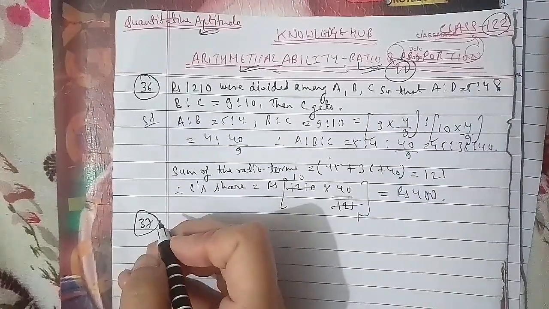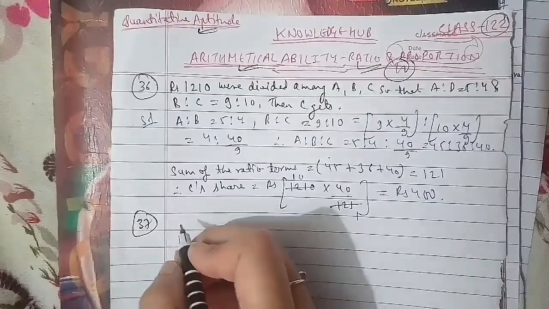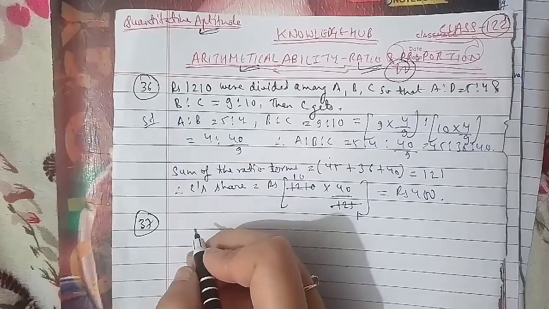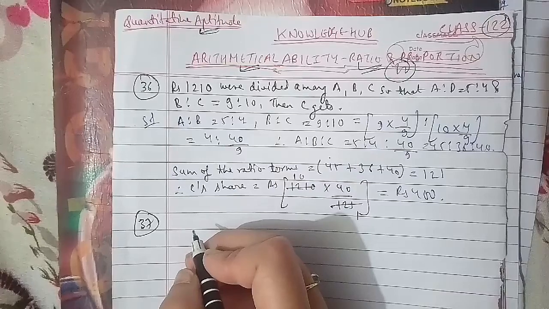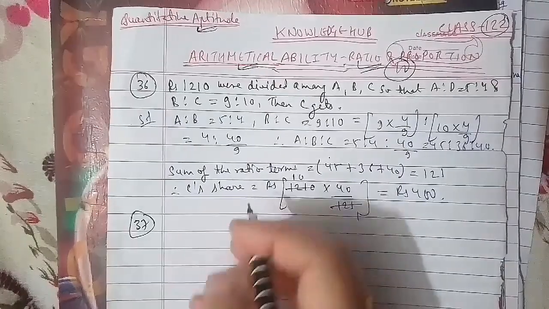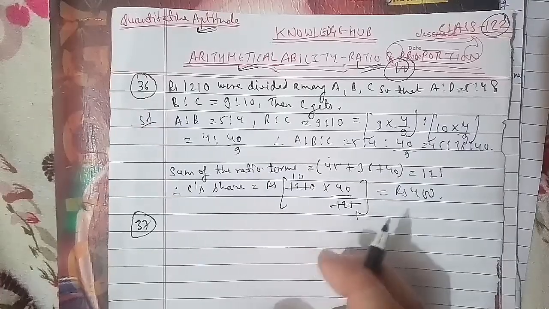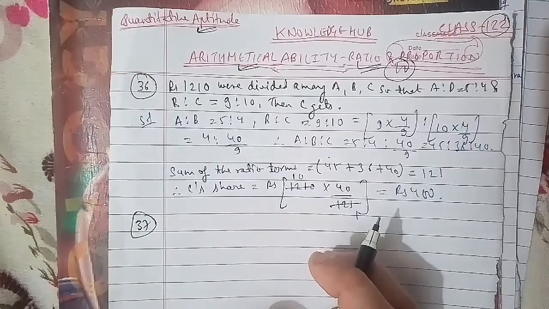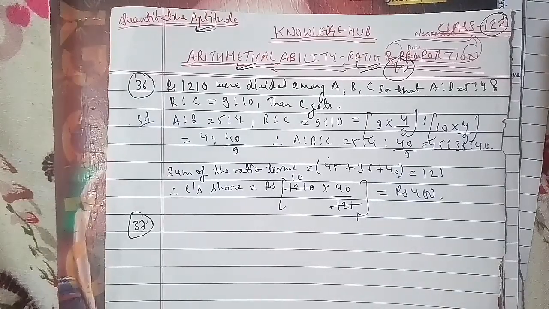The question we have here is: in a bag there are coins of 25 paisa, 10 paisa and 5 paisa in the ratio 1:2:3. If there are rupees 30 in all, how many 5 paisa coins are there? This was asked in a hotel management question paper, and of course it is an important one that we have to discuss here. Let's find it out.